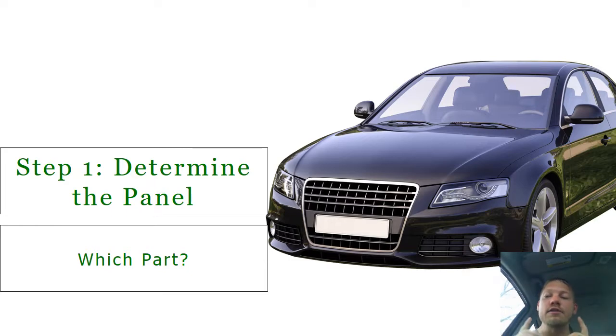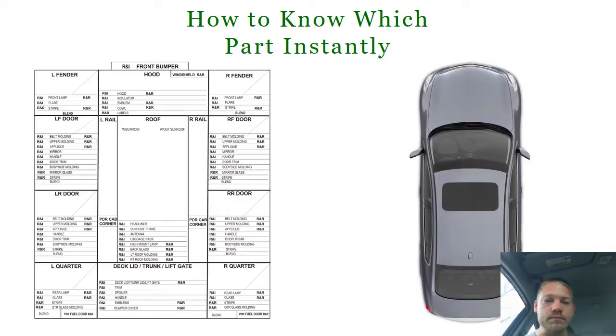Okay. Now, step number one in determining the price of a PDR repair, determining the cost of hail damage that a vehicle has sustained, is determining what panel you're first looking at. Now, don't be overwhelmed if you're not familiar with all the parts of the car. I'm going to give you a trick, a tip, a secret maybe, of how to know every part of the car instantly that is involved in hail damage and in a hailstorm. Okay, so this is how you know which part you're talking about instantly, because you must know the part to use the matrix. It goes based on the panel that has sustained the damage.